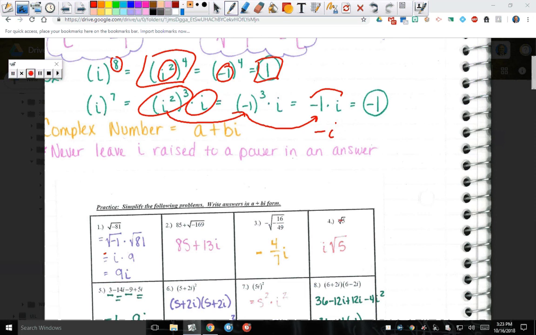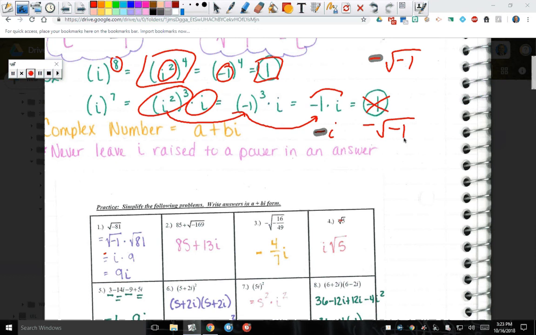-i, isn't it? And what did we say i was? Because remember, i and i squared are the ones that you're memorizing. Those are the big ones. And in my opinion, I think i squared is more important to memorize. But what is i all by itself? The square root of -1. So this right here is going to come out here as a negative. So this should actually be the negative square root of -1.